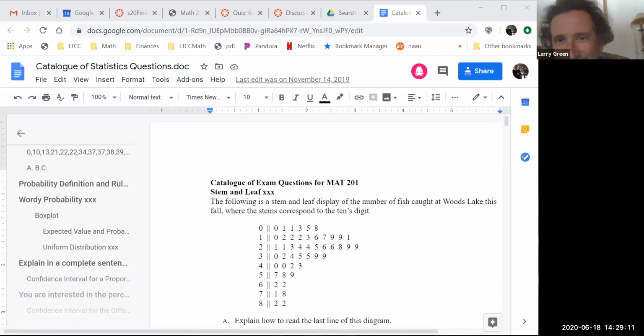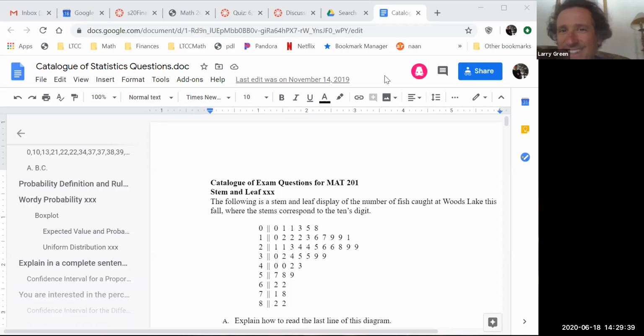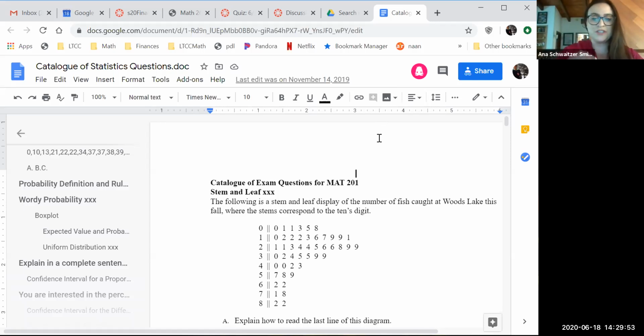Aha. One of you is an anonymous Dumbo octopus. He's like, Google says I'm logged in, but this is not me. Oh, really? Okay, might be one of the others. Well, if you're logged in, why isn't it you? It's anonymous Dumbo octopus. It wouldn't have your name unless you give privacy rights and stuff. But you don't look like a Dumbo octopus. It's anonymous because there are security settings and stuff.